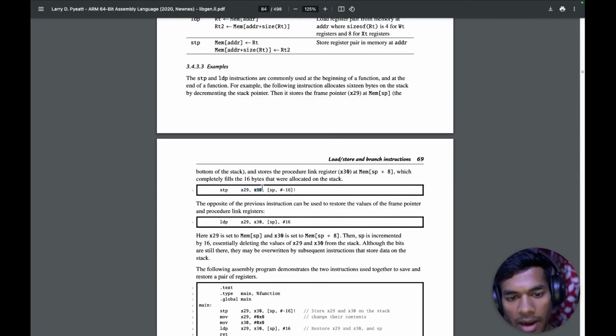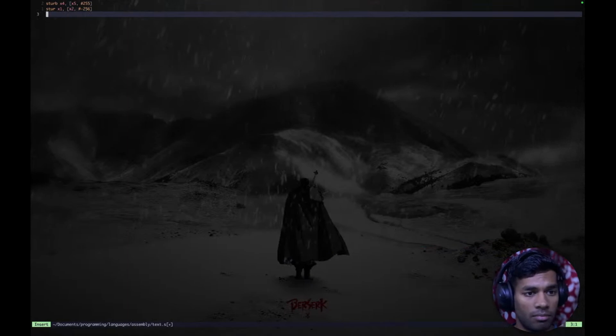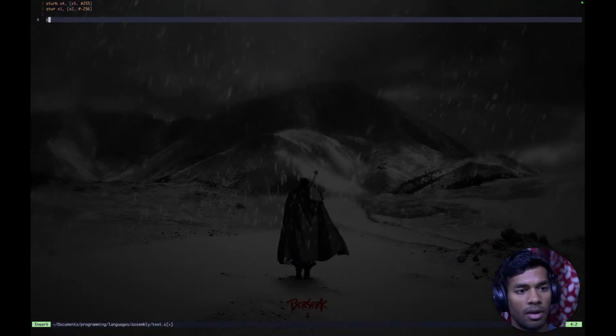Store this and this. This is pre-increment. Therefore, first decrease the stack pointer and start storing these values from bottom up into the stack. That makes sense. The opposite of the previous instruction can also be written. Okay, let me write the instruction itself.